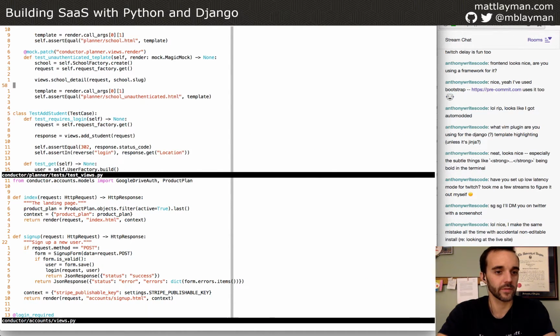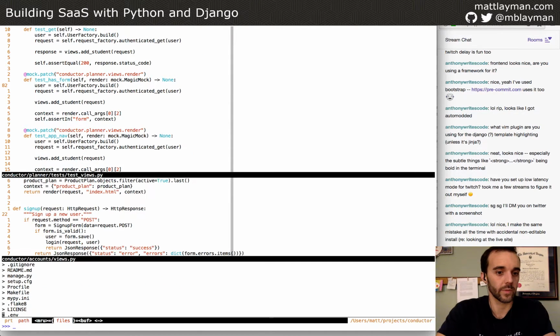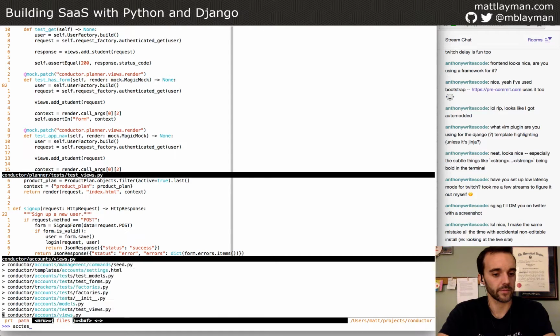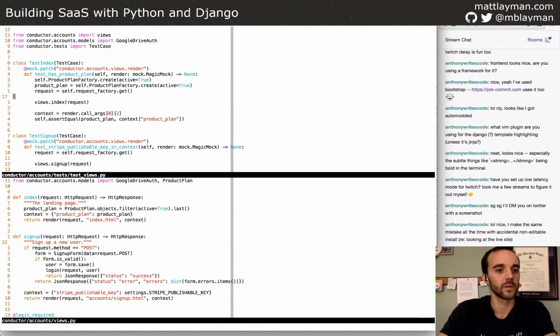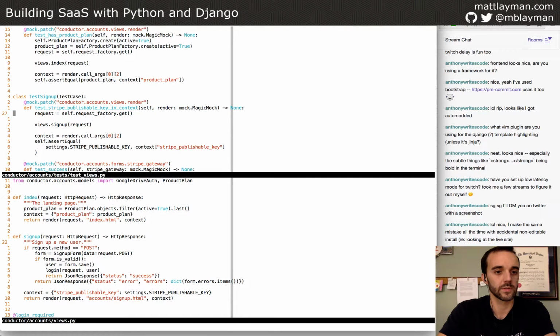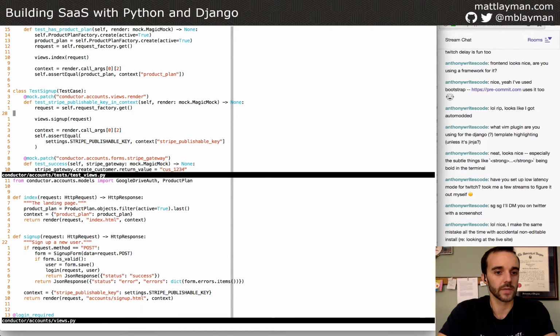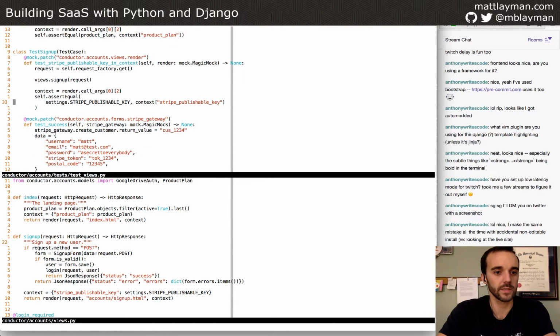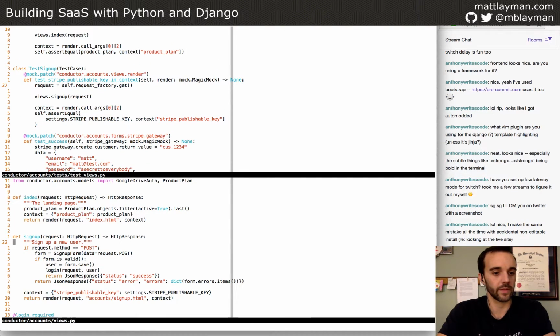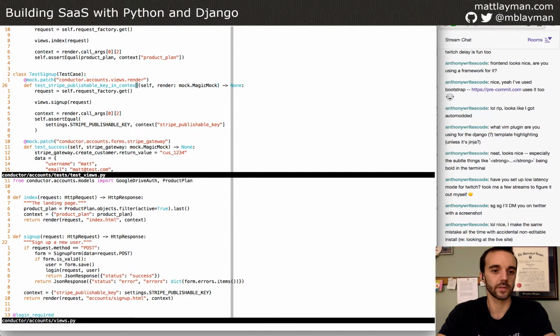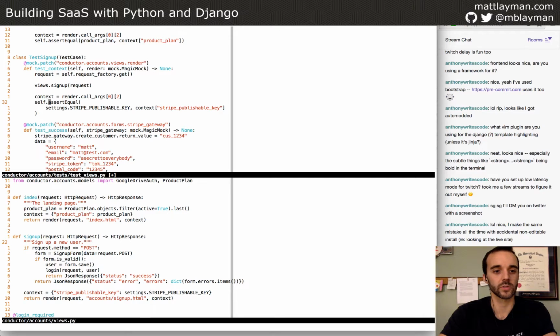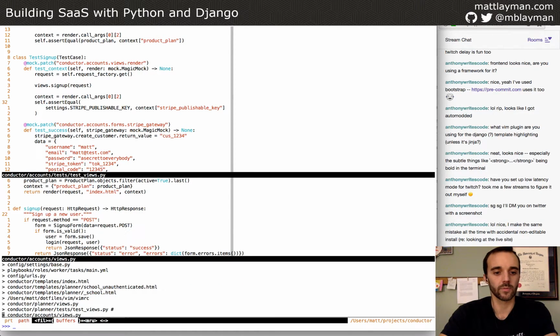So start with the test and go back to the accounts test views file. So we have this Stripe publishable key in context. I think again, like the last view over here, or in the other test file, what I want to do is just change this to be not specific to Stripe publishable key, and just say this is going to be the thing for context in general. And I want to essentially copy what I had before, so I shouldn't have closed it.